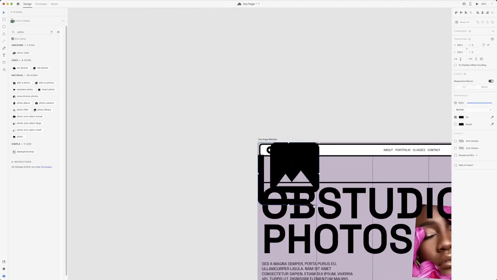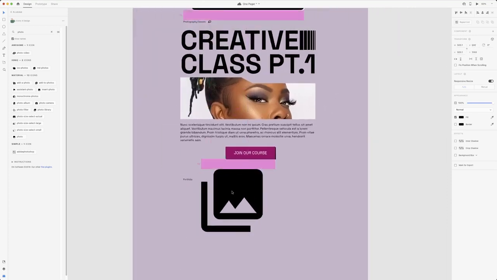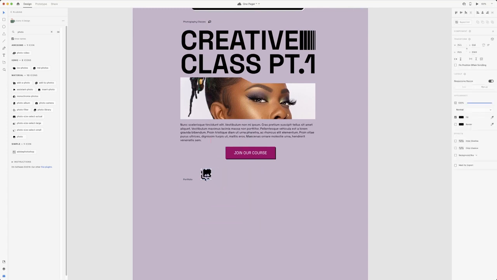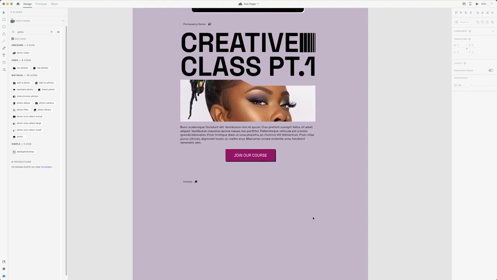Let's make it big so we can just drag it down. All right, so hold shift and just make it small like so. And then just lock this and give this an 18. Okay, select both of them. Make sure that everything is nicely laid down like that. And then let's group it so we can give it a good stack space of 20. Now let's bring in our portfolio design.